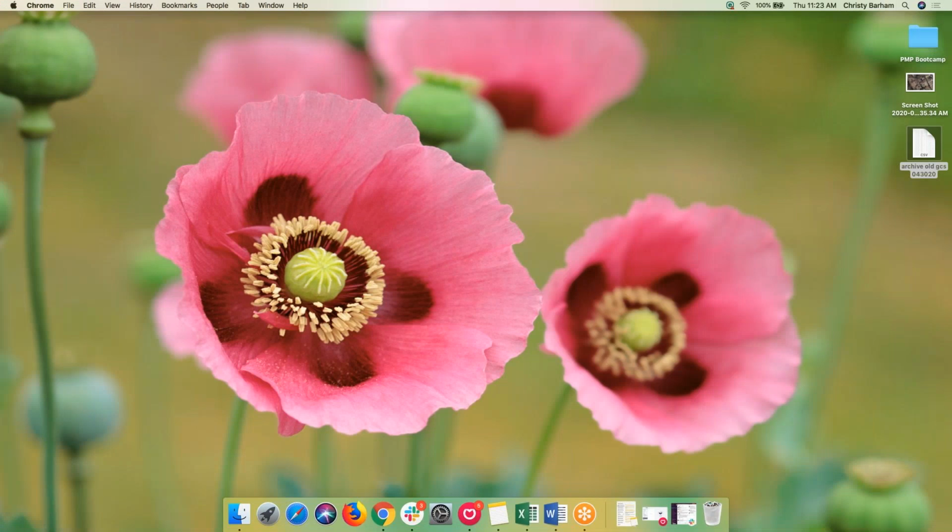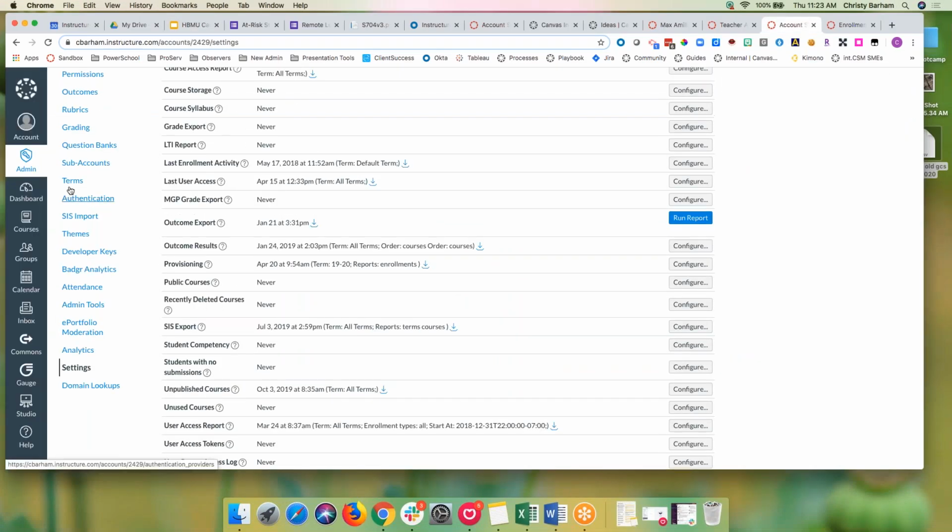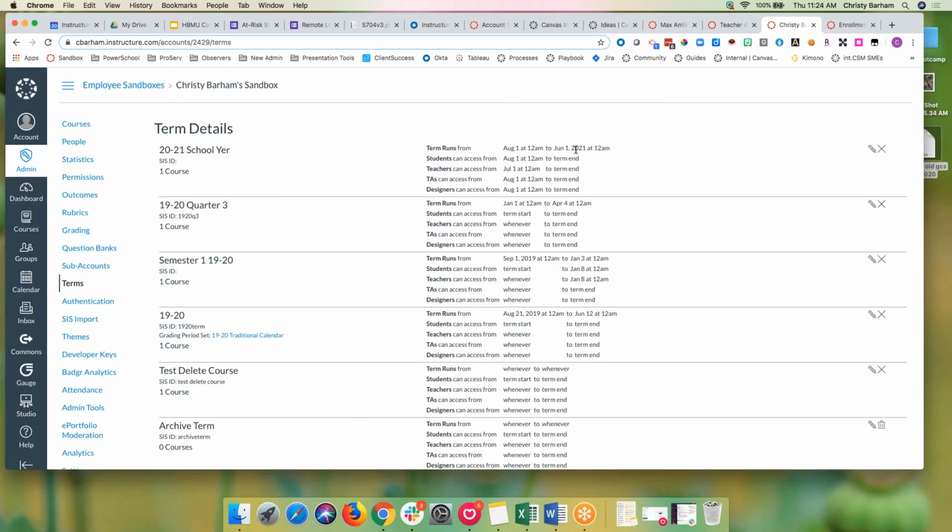We would only recommend that you change term end dates in PowerSchool and then let your sync provision those term end dates. So I would never recommend that you change them in Canvas when I'm actually talking about terms, again, course terms. Instead, you would change them in PowerSchool and let them provision to Canvas in a sync.